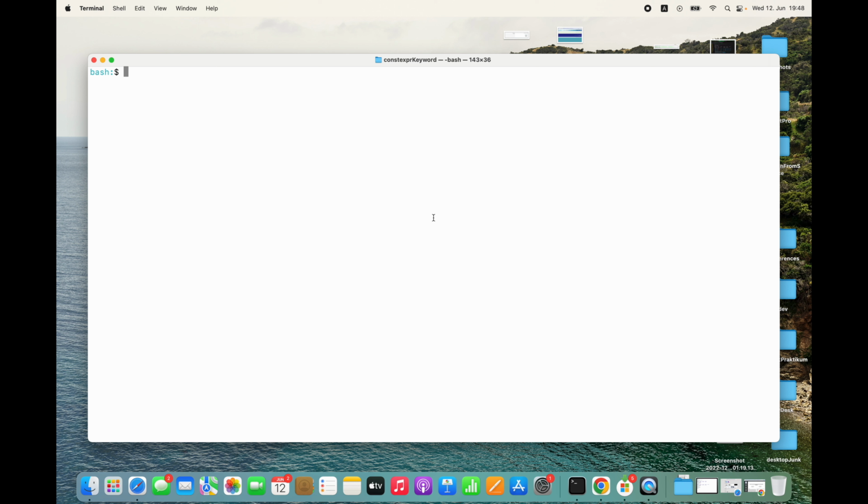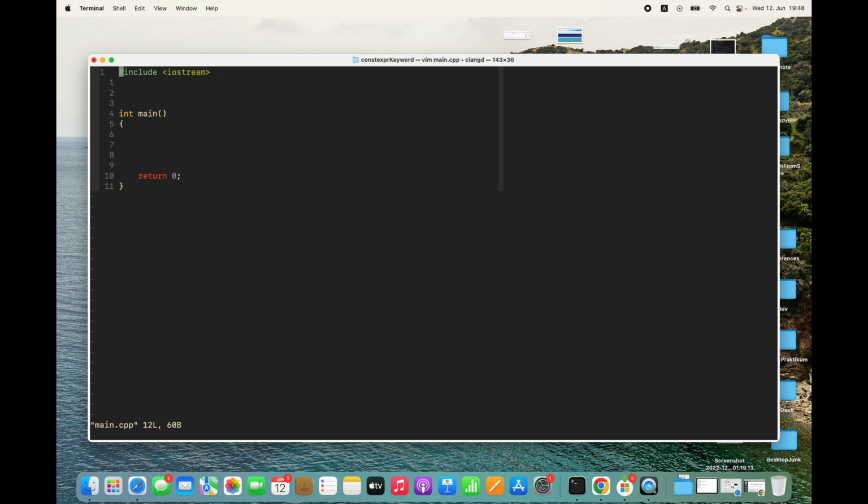To showcase the beauty of constexpr in C++, we're going to see some very, very simple examples, but this is going to give you the key idea of how, where, and when you need to use it in a smart way. Right now I have my main.cpp right here. We're not doing anything, we're just returning 0.